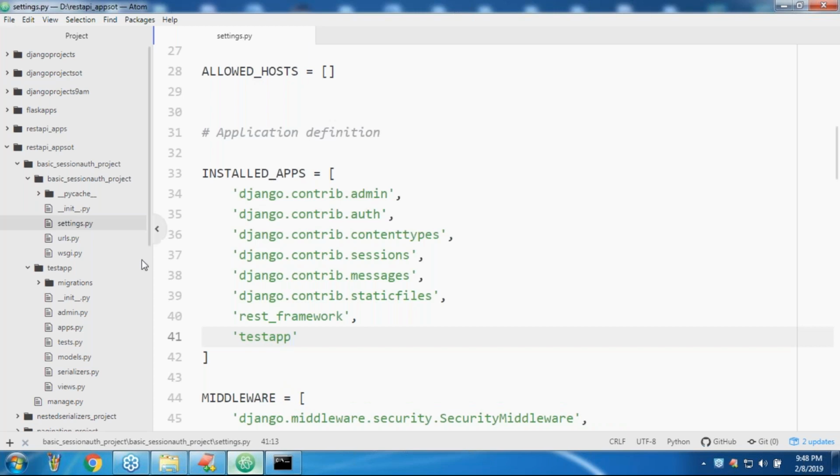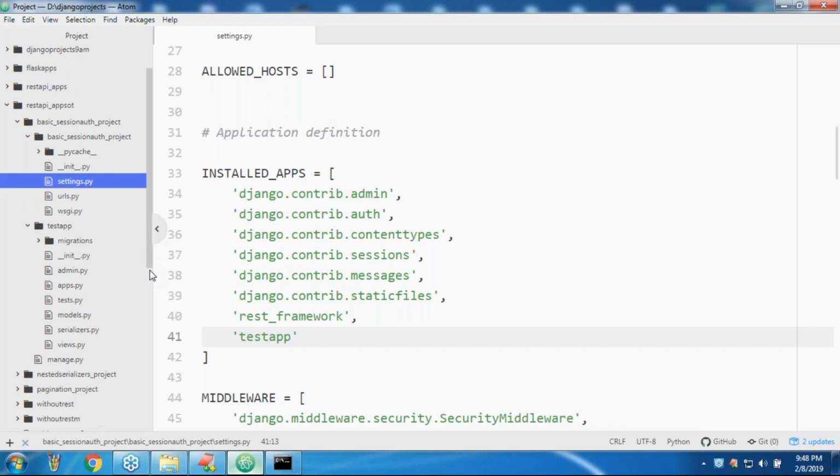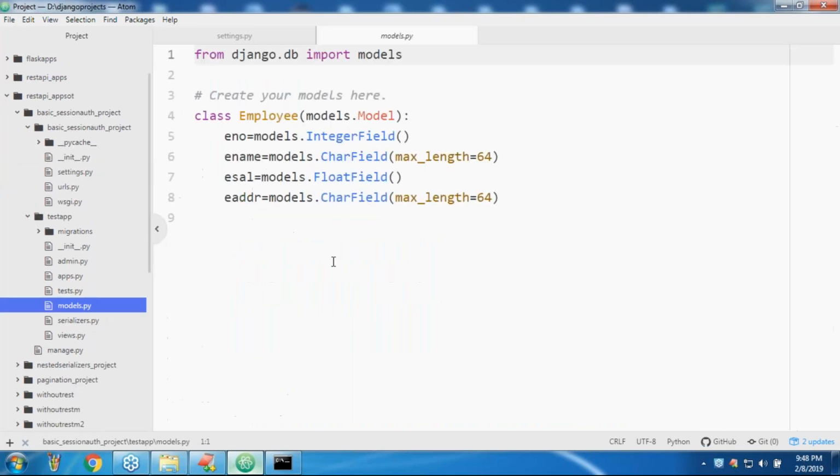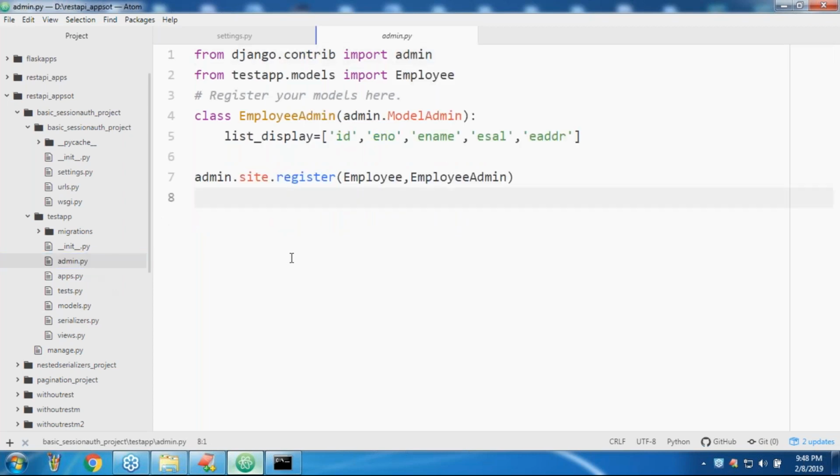Now let me show models.py. Can you please confirm whether any explanation is required about this one? Nothing, we did it several times. In admin.py, the employee admin, and we register Employee under the employee admin.